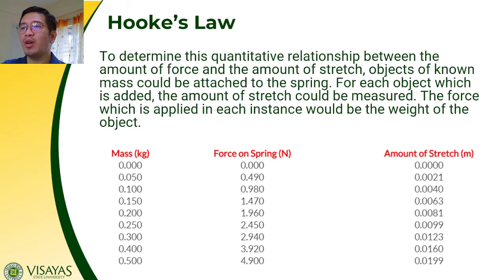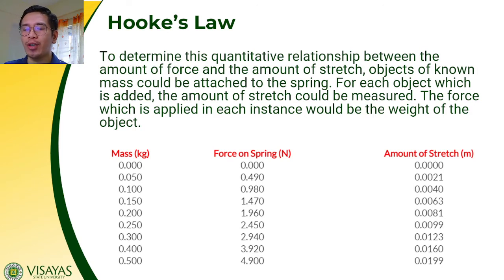So for each object which is added, the amount of stretch could be measured. The force which is applied in each instance would be the weight of the object. And after that, we can perform regression analysis of the force-stretch data in order for us to determine the quantitative relationship between the force and the amount of stretch.